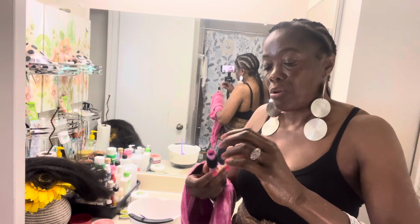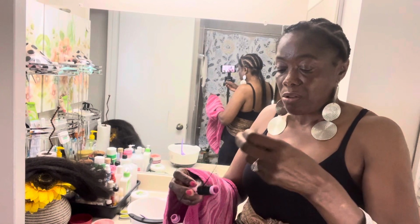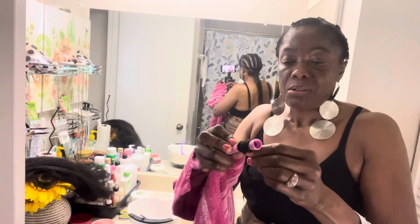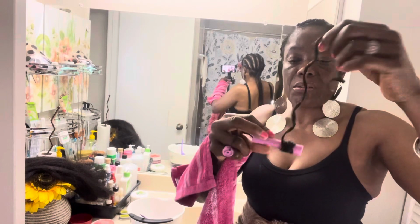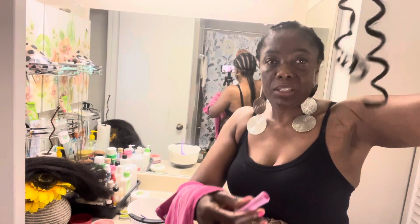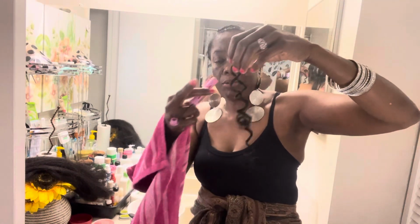So now you have to find the end of the hair. I'm going for the end. I wrap my hair. This is the hair. See how it comes out. Then I'm gonna feed it inside my hair.